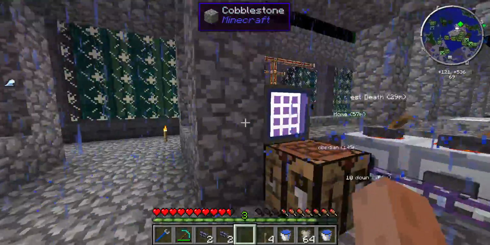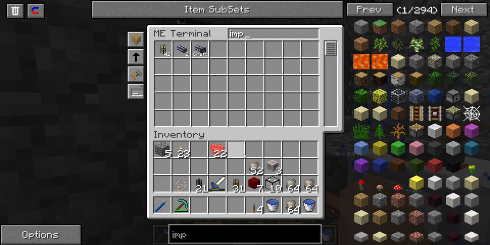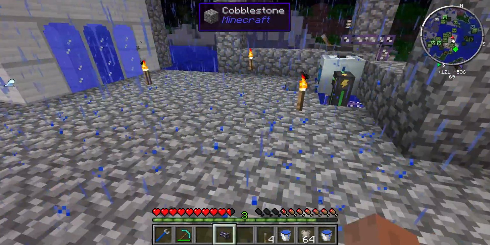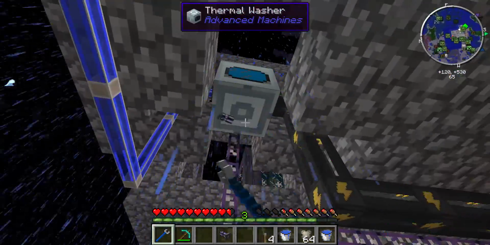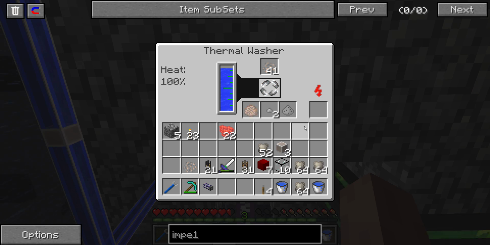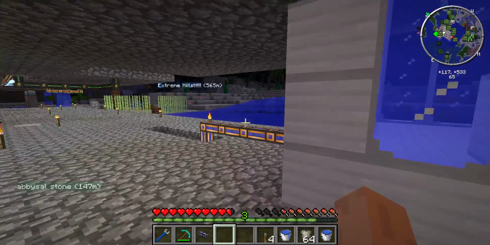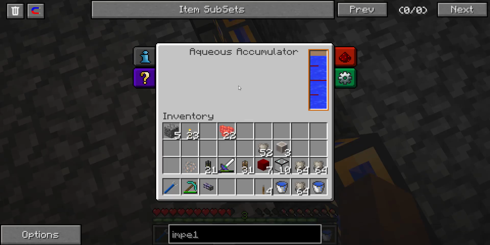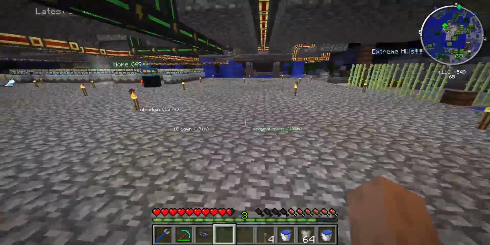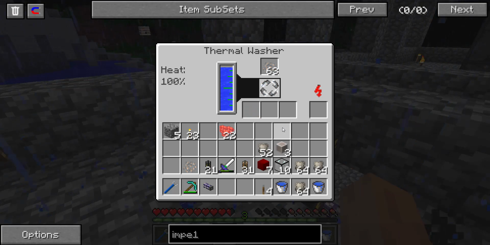I just need a bigger bus for the bottom. Alright, let's do that real quick. I think I programmed it down. Yeah, I did, okay. Yes, this is pulling everything out. And my water supply is keeping up. Yes, it is. It is doing alright. Cool. So I now almost have automated ore production, or ore refining.